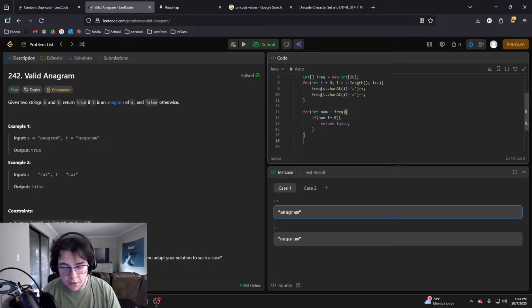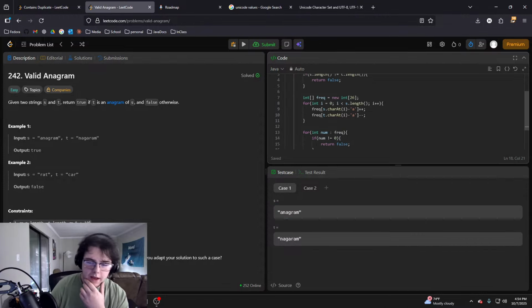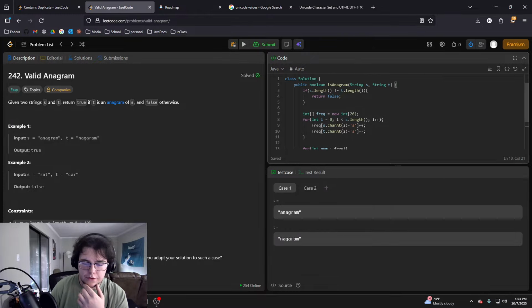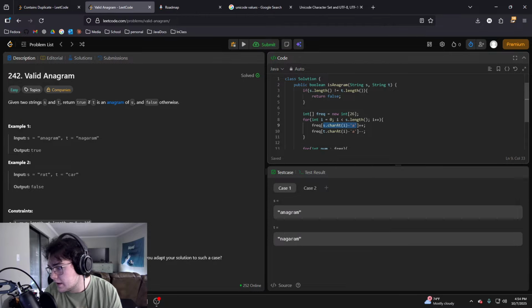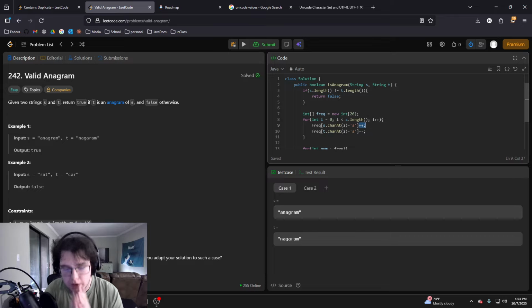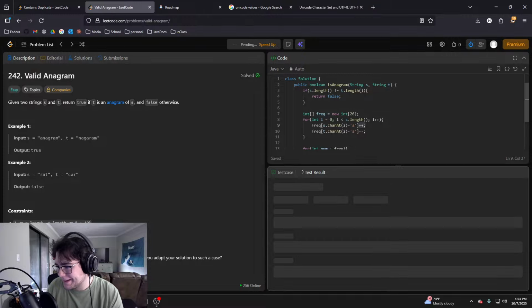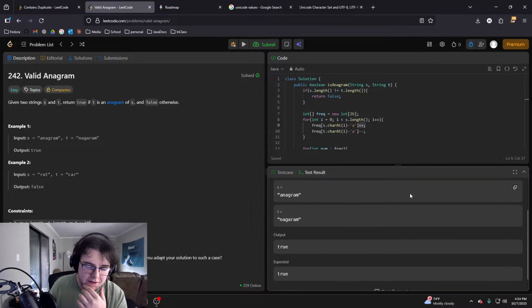And then if it makes it through both these loops and gets to the end, then we can go ahead and return true, because we know they're both anagrams of each other. And I thought this was fairly interesting just because of the char at minus A giving you the index value of the array that corresponds to each letter. So that was a fairly interesting solution. And the plus plus and minus minus, I thought that was also very intriguing compared to my double map solution that took 51 seconds.